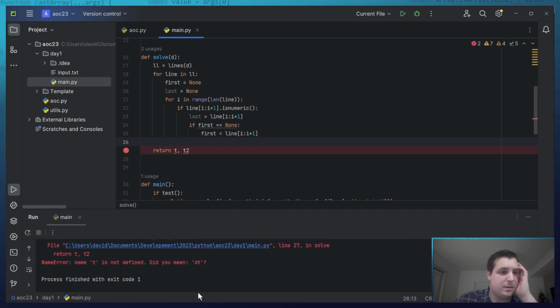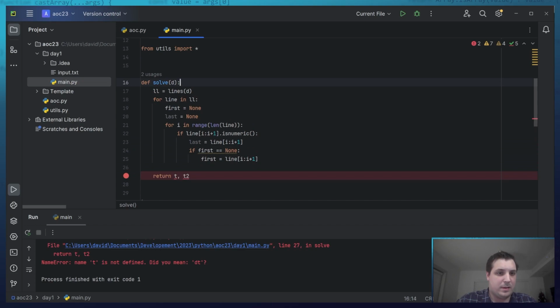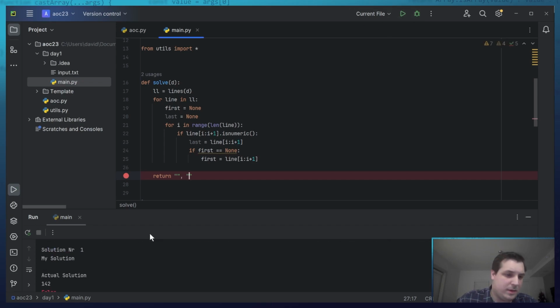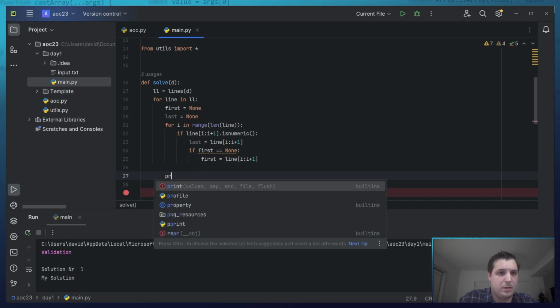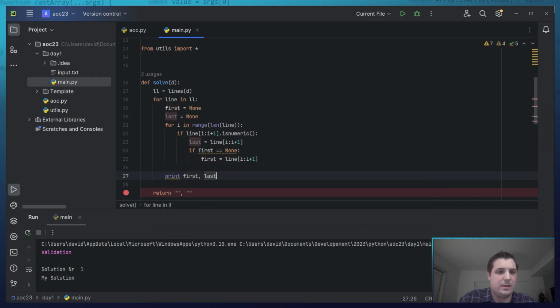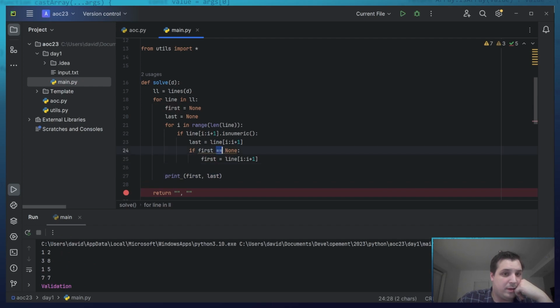Is this correct? It doesn't know DT yet. That's correct. I don't have values yet. Print first, last. I want to make sure that this is correct. 771, that looks good.